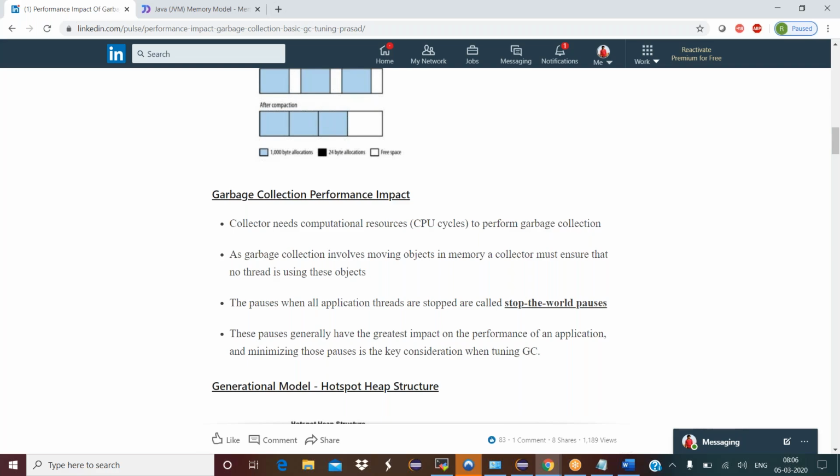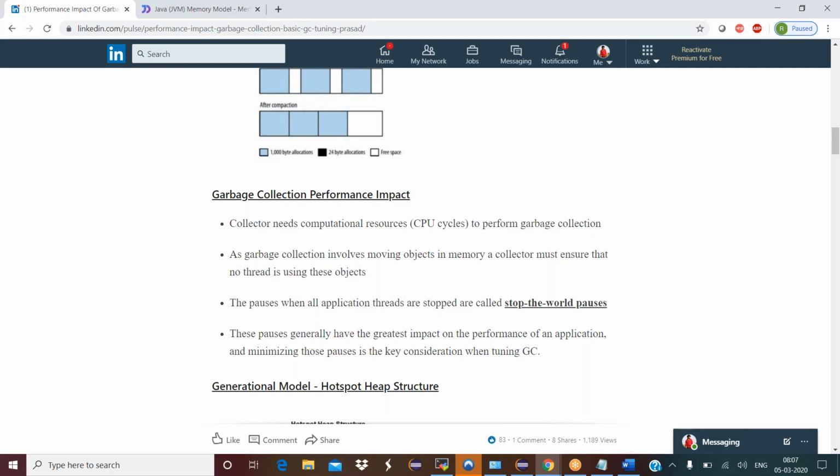Right. Using a 4-core CPU, 8-core CPU, or a 16-core CPU on a VM where your app server, web server is installed, the GC execution time will differ because the GC execution will need many CPU cores. If you have more CPUs on a server, it will take very less time to execute this GC.